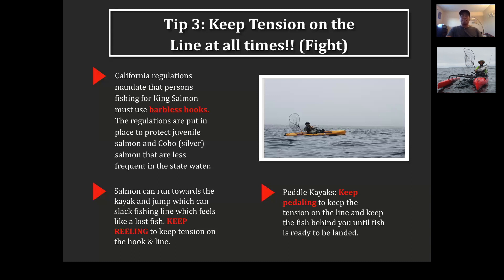If you've got the pedals, don't stop pedaling. Most of the time I pedal harder when I'm fighting a fish than when I'm trolling. Especially when you first see the bite — don't stop at all. Keep pedaling so that when that fish hooks, the hook can set itself inside the jaw. That's a very important tip.